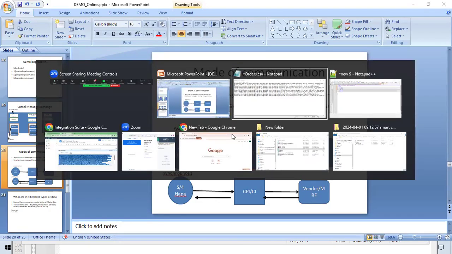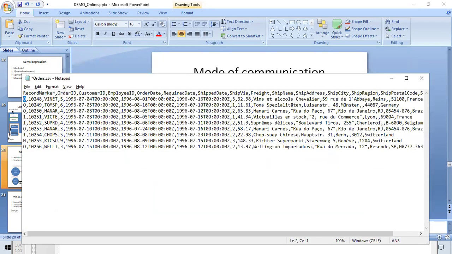So in the design phase itself, they will say what kind of data I will send. I will send multiple records. You need to use this record marker field to segregate and filter out the records you want, and then convert into XML in this format and send it to me. So all this will be there during the requirement. Based on that, we need to understand the requirement clearly and act.